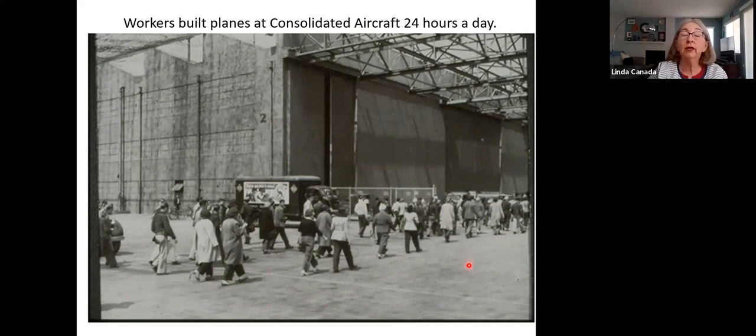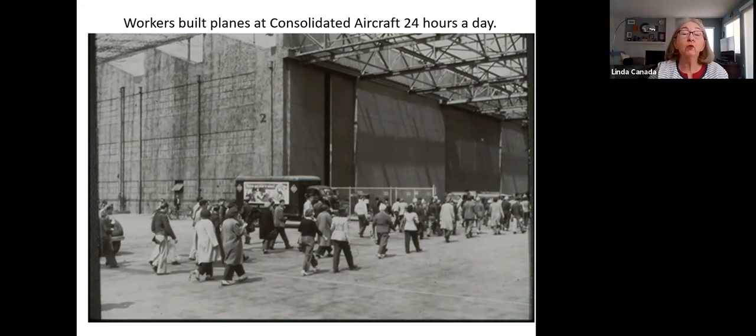24 hour shifts around the clock. In fact, Barbara Jones, the woman I referred to earlier, said that before the bombing at Pearl Harbor, San Diego was a pretty quiet community and the businesses all pretty much closed up 5 or 6 o'clock in the evening, maybe a little bit of activity downtown, but not much. She said, once the war workers were here and the military was here, we were a 24 hour a day town, and you could go any place and get a drink and get entertainment and be hosted by military men. And you could just have a lot of fun as a young single woman in San Diego.